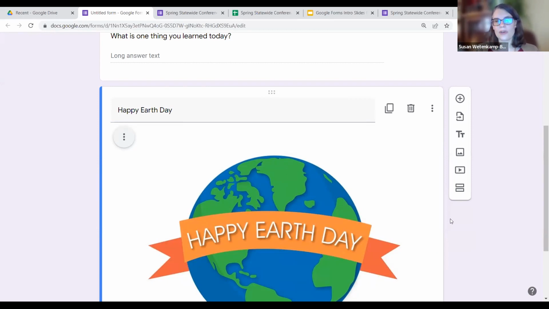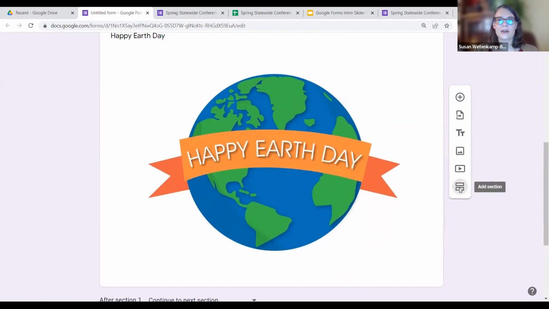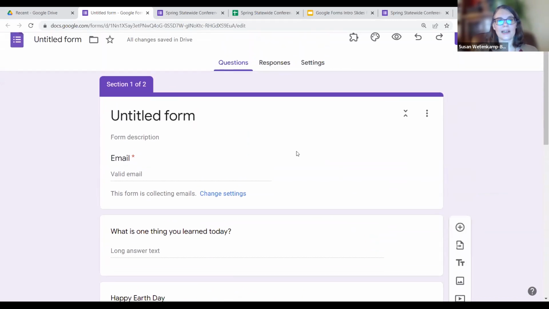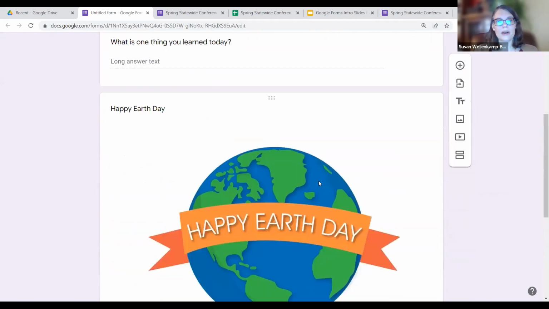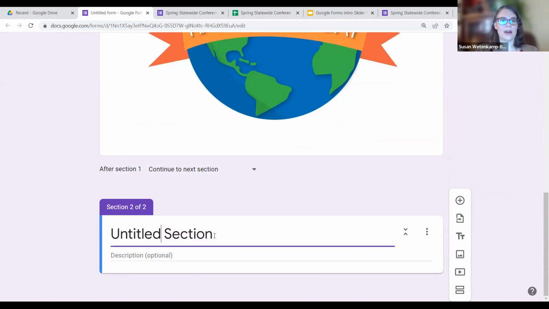And then for those branching questions, you would need to add sections. A section just pops up, looking like your basic section up at the top. It's untitled with no description, and you can just put this. Sometimes sections are nice even if you don't want to do branching.